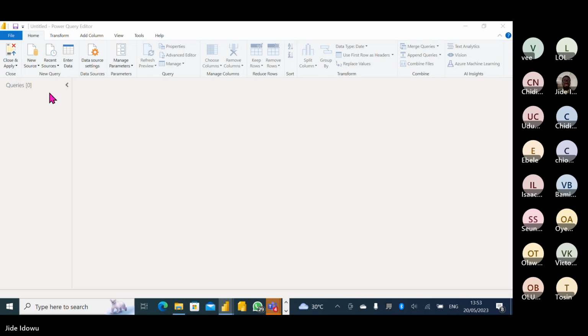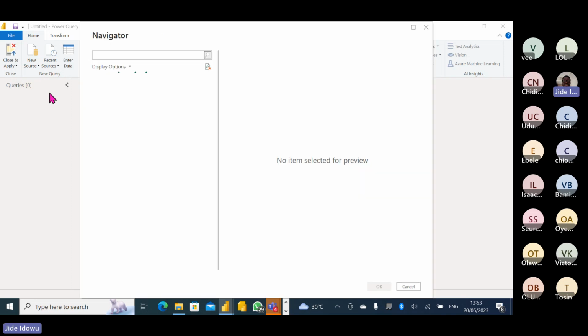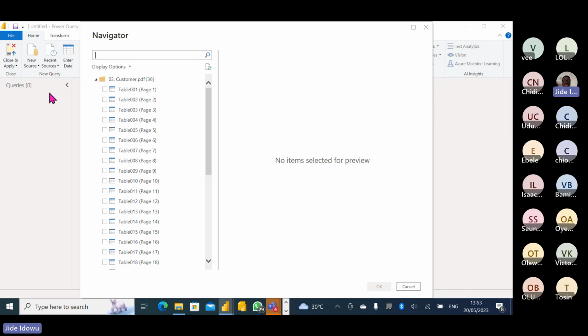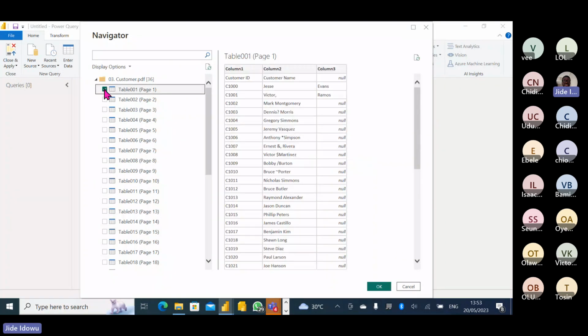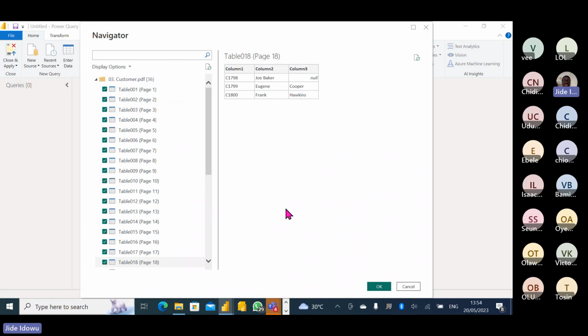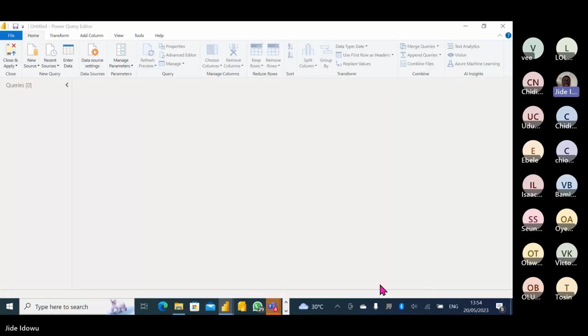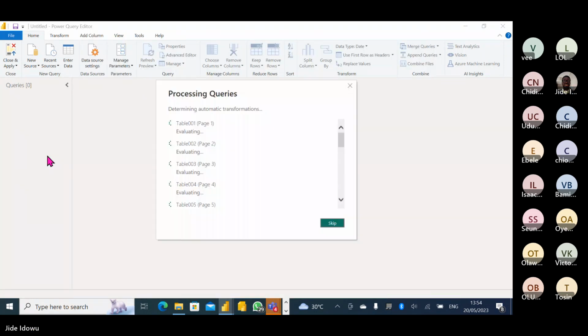You will also see 18 tables, because when you check it in PDF, you saw it. Now, how are we going to select multiple tables at once? Click on the first one, hold down the Shift key, click on the last one. If you have 200 tables, select the first one, hold down the Shift key, go and select the last one. That's all. Because I'm in Power Query, I'm already in the place to transform data. I'll just say OK. Now, all the 18 tables will be loaded there.